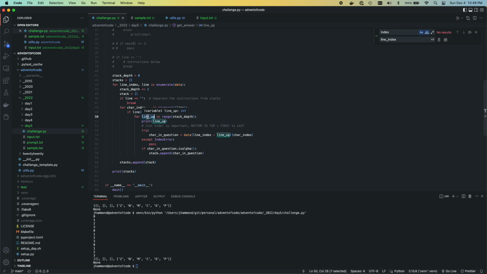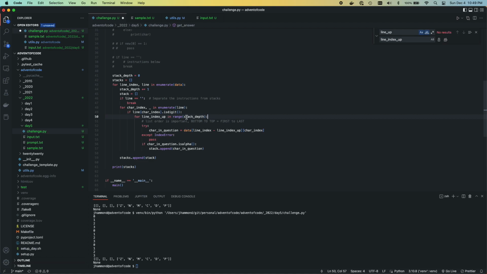That's not a line, that is a... well, a line up is technically a line index up, right? This is how many we're gonna subtract from it. So, okay, that's fair. So the character in question is gonna be the data, the line index that we're currently on, subtract how many we need to go up. And we're going to get the current character index.